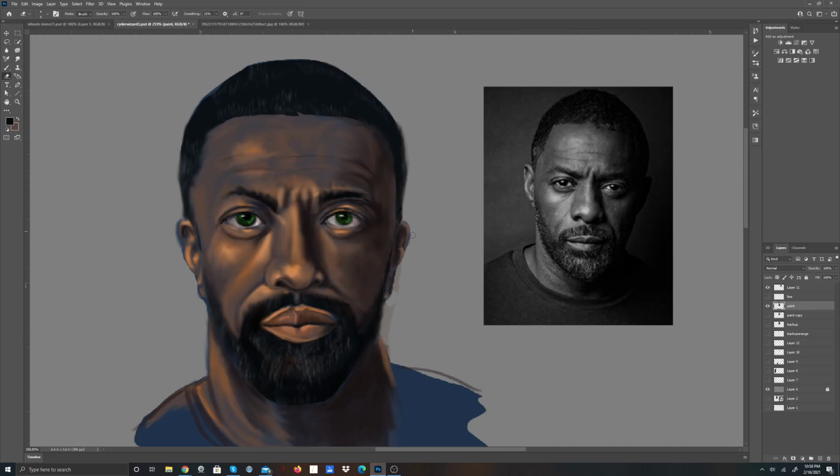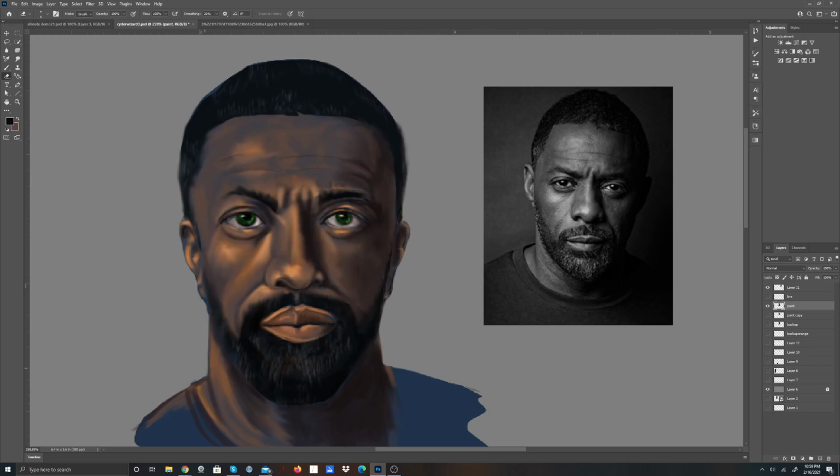Use the eraser tool to clean up all this stuff. Okay, there you go. All right, it's not too bad.